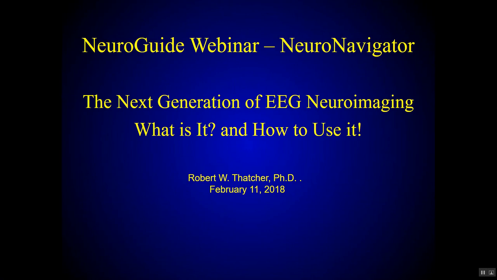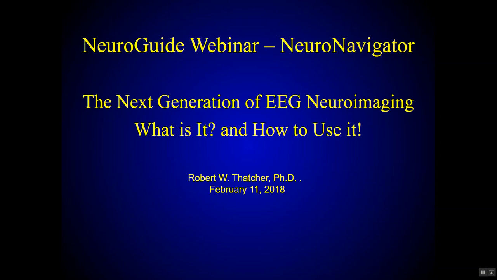This is a webinar on the NeuroNavigator. It's a new tool inside of NeuroGuide. It's also a standalone tool that you can purchase independent of NeuroGuide. So in other words, you do not need NeuroGuide, which is more expensive, to use this new tool. It represents the next generation of EEG neural imaging.